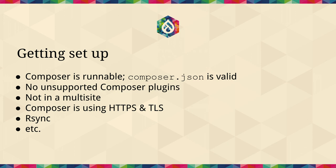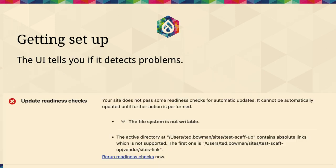You need Composer and rsync available where you're doing the automatic updates. Right now rsync is not a requirement on Windows, but that will change in the near future — we tried to make a version without rsync but it's really hard to duplicate rsync's functionality. When you go to the update screen, it will tell you everything it detects is wrong with your site. We try to surface that up front so you don't start the update process and find out later you weren't prepared.